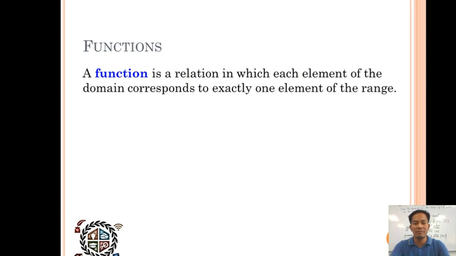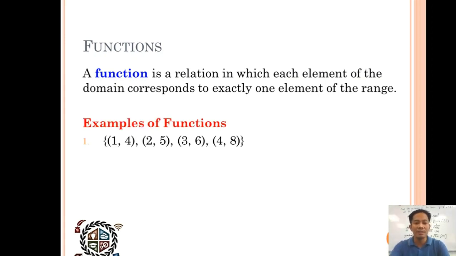So what is a function? A function is a relation in which each element of the domain corresponds to exactly one element of the range. So hindi pwedeng maging salawahan yung domain natin. Ano bang ibig sabihin ng domain ulit? Ito yung values of x. Ito yung mga inputs. Okay? All possible values of x. Range is the output, all possible values of y. Okay? Kapag sinusulat nyo yung ordered pair, x, y.